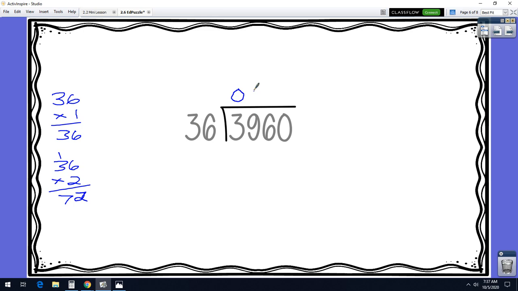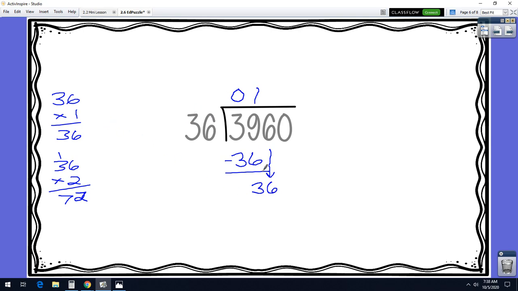36 can fit into 3900s just one time, and that's a set of 36, or you can think of it as 3600s. When we subtract those away to show that I've actually used them, I'll end up with 300s left that I haven't divided yet. And then what's my next step? Well, my next step is going to be to bring down this 6. I have these 6 tens plus these 300 that you can think of as 36 tens.